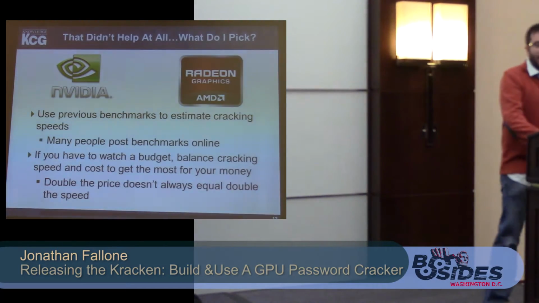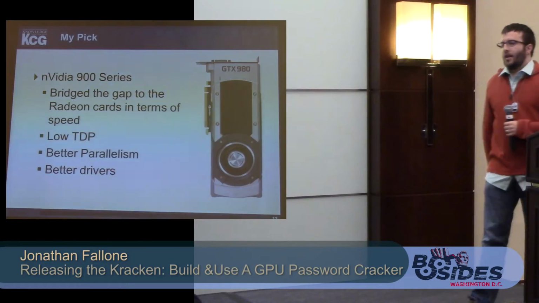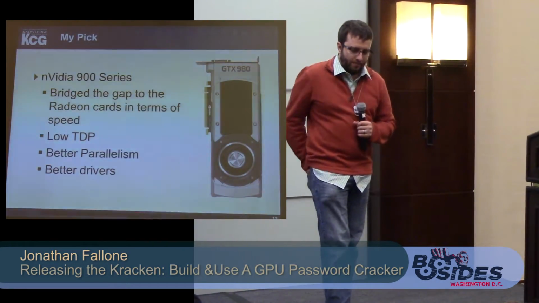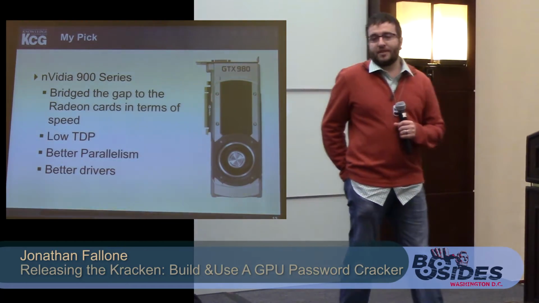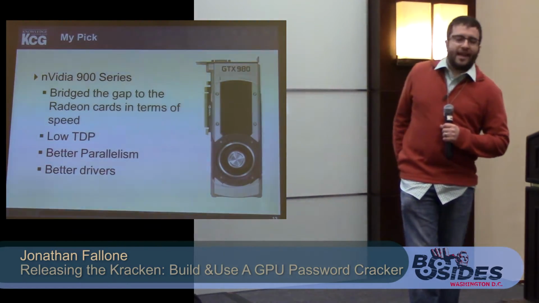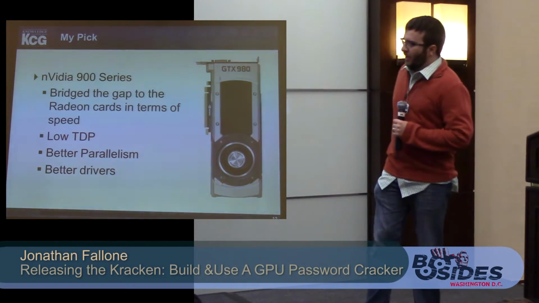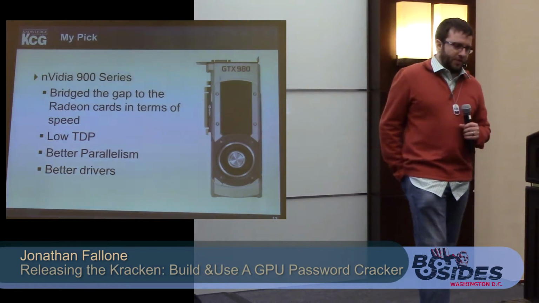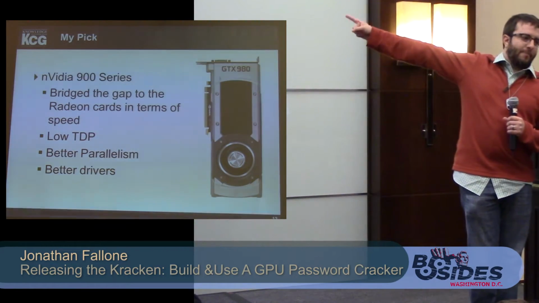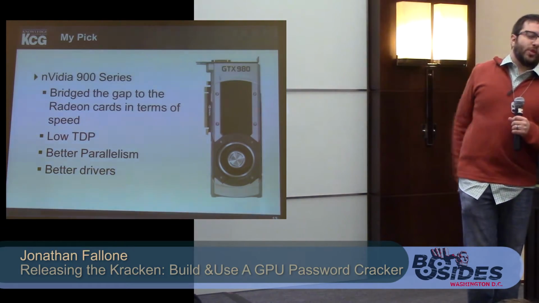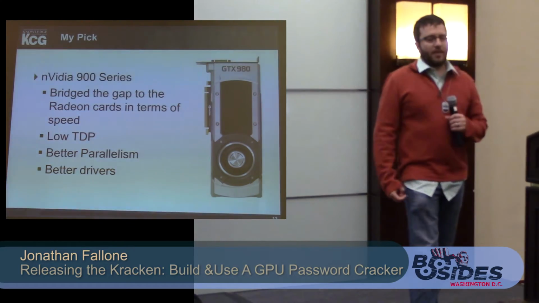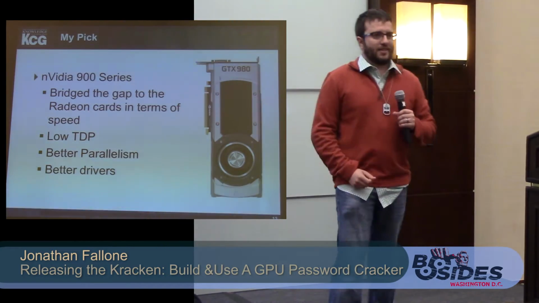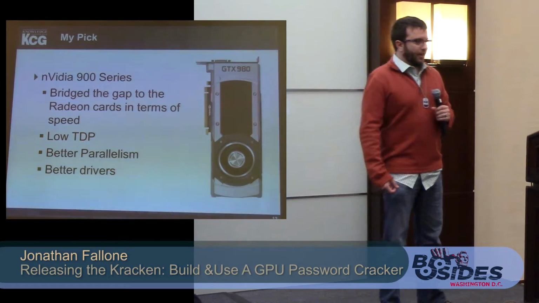That changed on about September 18th because NVIDIA released their 900 series of cards. These are cards that run as fast as the AMDs that are currently out there. They handle large lists of passwords better. Most of the previous generations of cards ran with a TDP of about 260 watts. These run, the maximum card, the 980, runs with a TDP of 160 watts. It draws only about 2/3 the power and generates 2/3 the heat and runs as fast as any AMD card out there on the market.